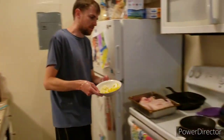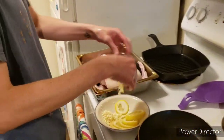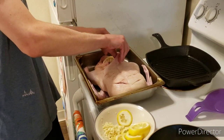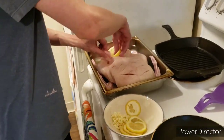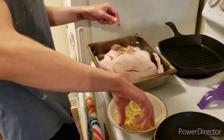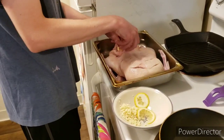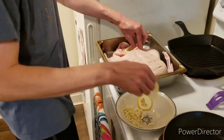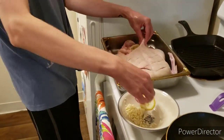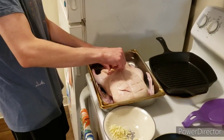We're basically gonna stuff the bird with the lemon and garlic. Again, these are just to enhance flavor. You're not gonna eat them with the meal. After the meal, after the duck is done, I'm gonna discard the lemons and the garlic. But it'll just really increase the flavor profile of the duck. So I'm pretty excited about this.